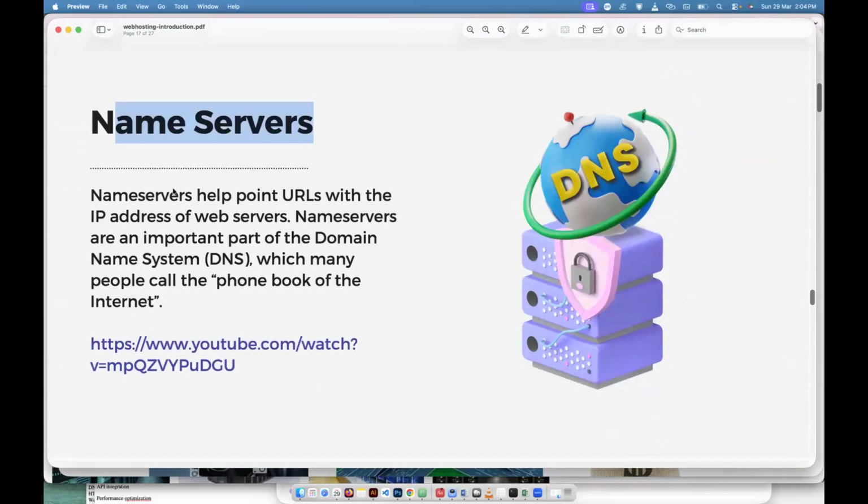The name server helps point URLs to the IP address of the web server. So name servers are an important part of the domain name system. So that's the DNS. That's why I mentioned that the DNS points our URL or domain to the server, to the IP address of the server.